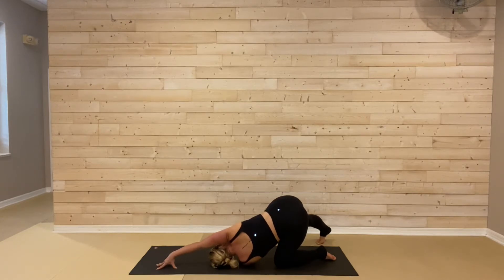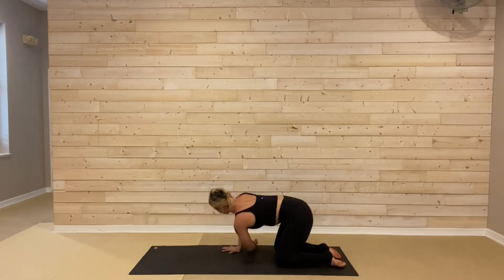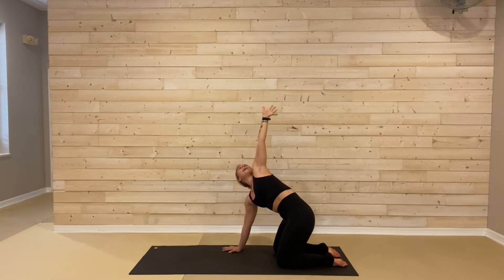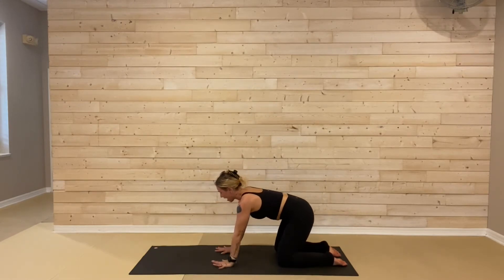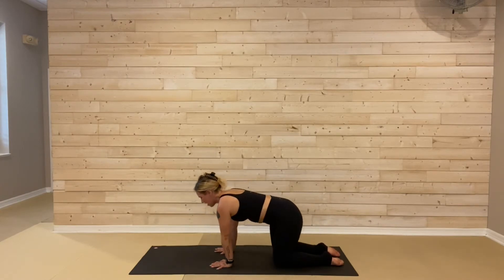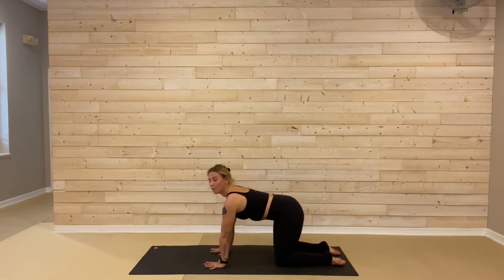Take a big breath in. Hold for your exhale. One more inhale. Let's come on out of this, reversing your way as you exhale. Eventually right hand comes just beneath the shoulder, swiveling your shins back. Your left arm reaches all the way up to the ceiling. Big breath in, then bringing the hand back down as you exhale. Let's take some counterclockwise circles, just hovering above the wrists. Then pause right back into neutral.